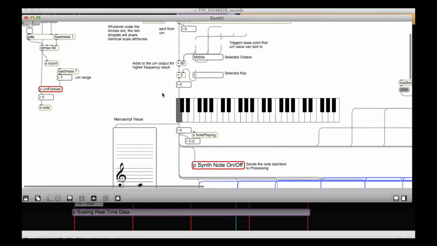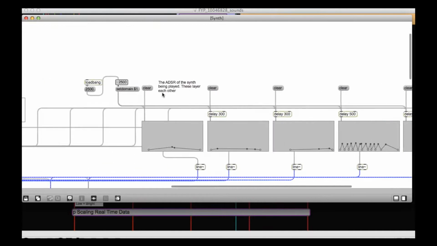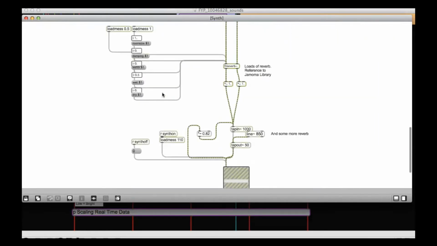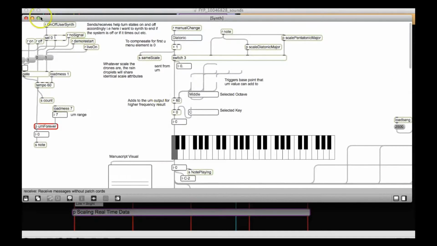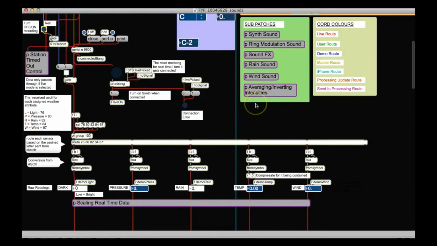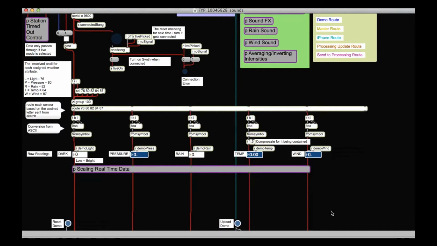The synth has been played in here. As you can see, it's additive synthesis, which has a number of different waves that are playing over each other, fading in and out. Also, there are two transient sounds. These are the rain and the wind. These are transient sounds because they're not always on. They're coming on and off depending on the intensity rating.